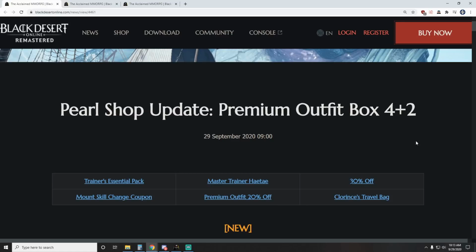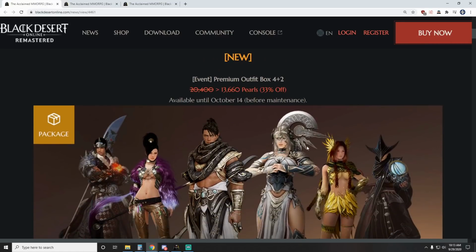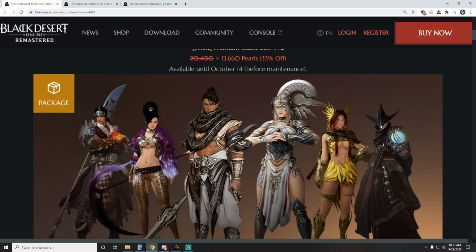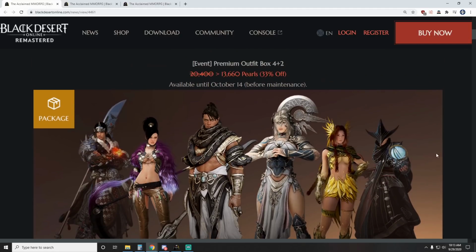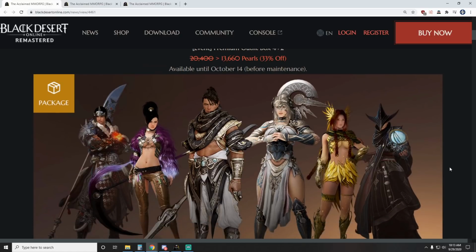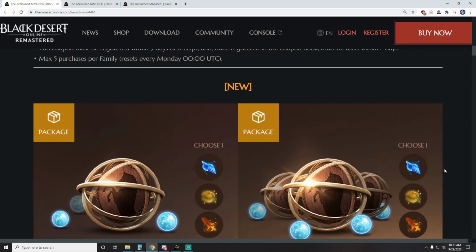Moving on over to the Pearl Shop, we have back the Premium Outfit Box 4 plus 2. This is the large package that gives you 6 costumes for the price of 4. Hopefully this will help push through a lot of pre-orders. I've had a very difficult time pre-ordering costumes since the new season launch started. I think a ton of people are actually cronning a bunch of Tuvala gear, and it's causing a bit of an influx on the number of pre-orders in there, or people are selling costumes much less on NA than they used to. One or the other or both, but it's been a lot more difficult for me to get costumes than it was previously before season.